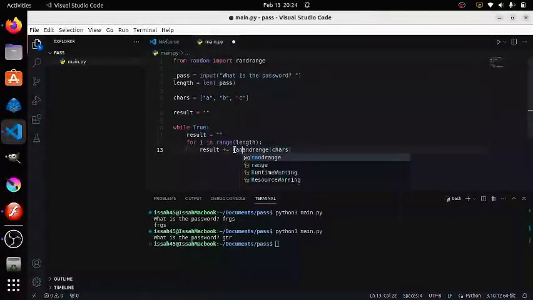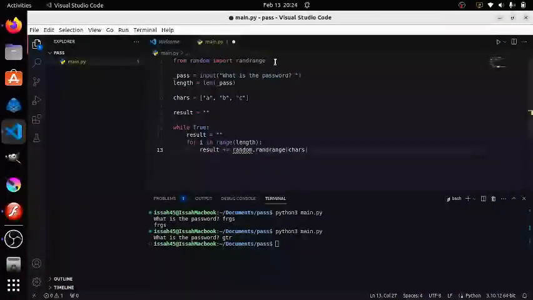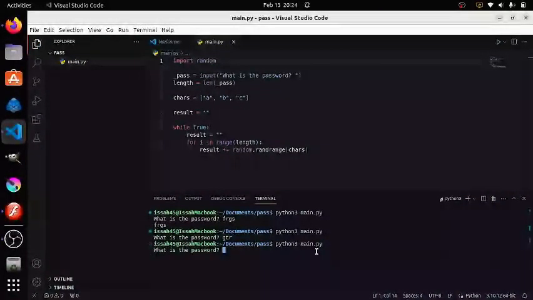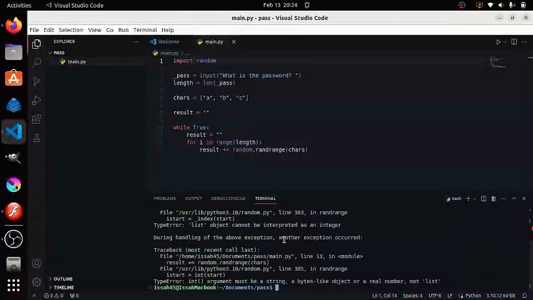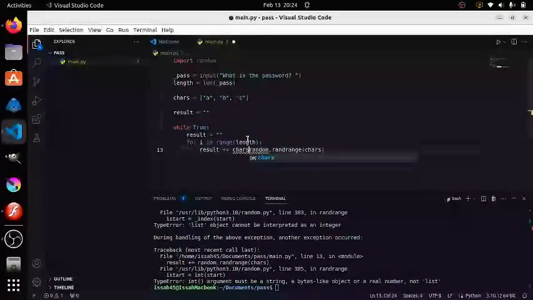Actually, let me just do this. But now let's run it. Yeah, it's going to be plus equals chars random dot randrange.